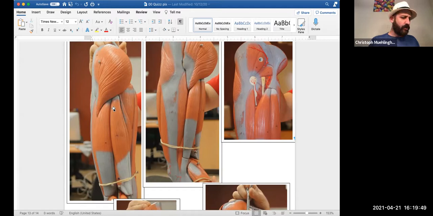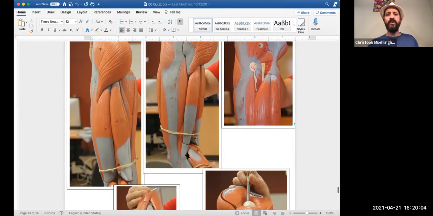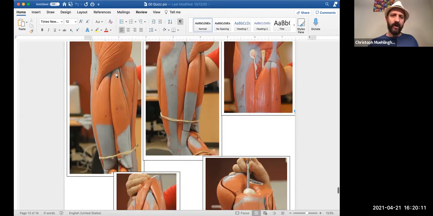And then when we go to the back side of the thigh, right in here, we have what's known as the hamstring muscles. Those are in the back of the thigh, and they are attached to the sit bone and go to the medial and the lateral side of the back of the knee. What they do is they flex the knee, they bend the knee, as their main motion. You have two of them on the inside. This is the outside, so this must be the inside then. They go up and down here, and you have one on the outside.